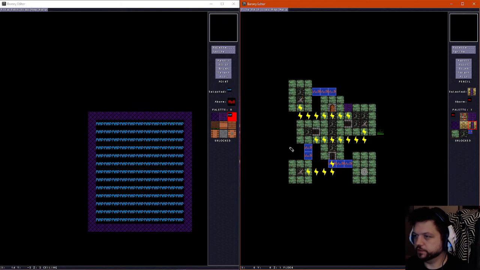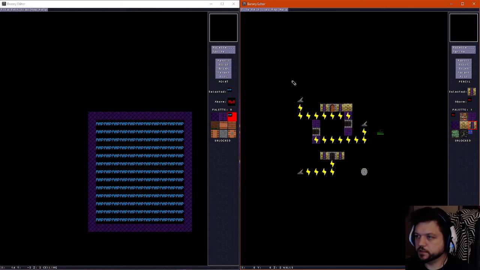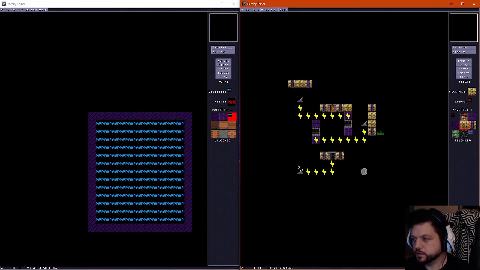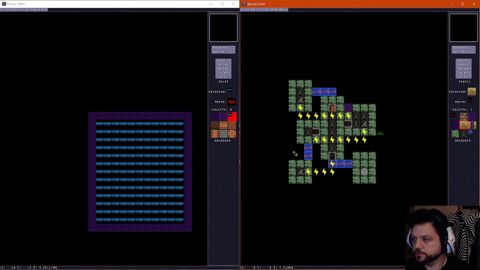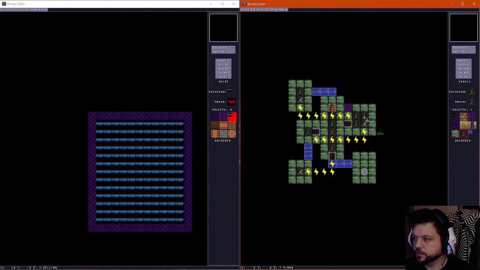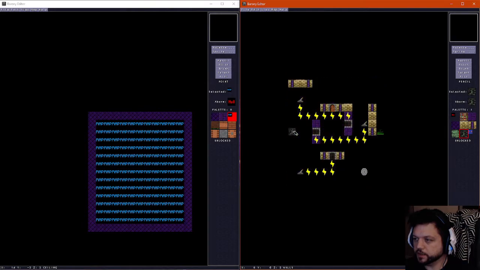Let's add a little variety to these islands. This one can have a north-facing wall. This one can have an east-facing wall. This one can have maybe no wall. Although we can put like a dirty pillar right here.